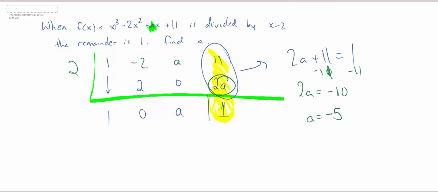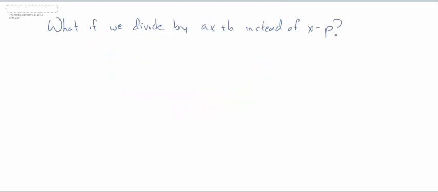There we go. You're not always going to know all the coefficients. You're given some information. You need to go through this process and figure out what the missing coefficients are. In the next video, we're going to look at, well, okay, cool, we did this division by x minus p, but what if there's a coefficient on x? Can we still use synthetic division, or do we have to go and deal with long division again, which is okay, but it's a little bit longer?